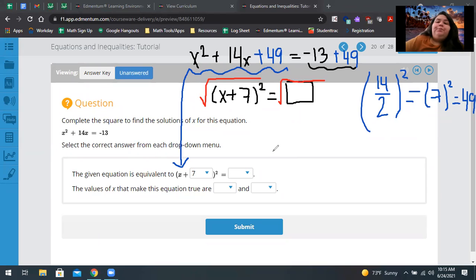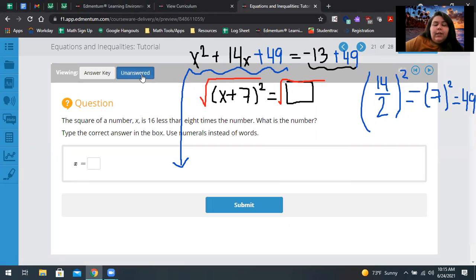Take the square root. Your square root is most likely going to be a perfect square root, so don't worry about that. And then once you're done square rooting, you have to get rid of that 7 by subtracting 7. Now remember, when you take the square root of that number, make sure you take plus and minus of that value. So you'll have 2 separate answers, and then go ahead and enter those values down below.